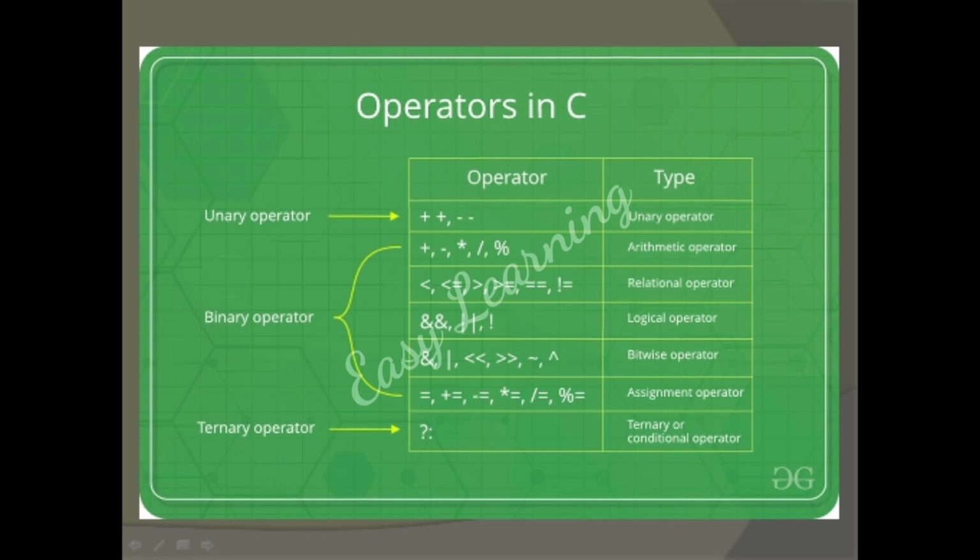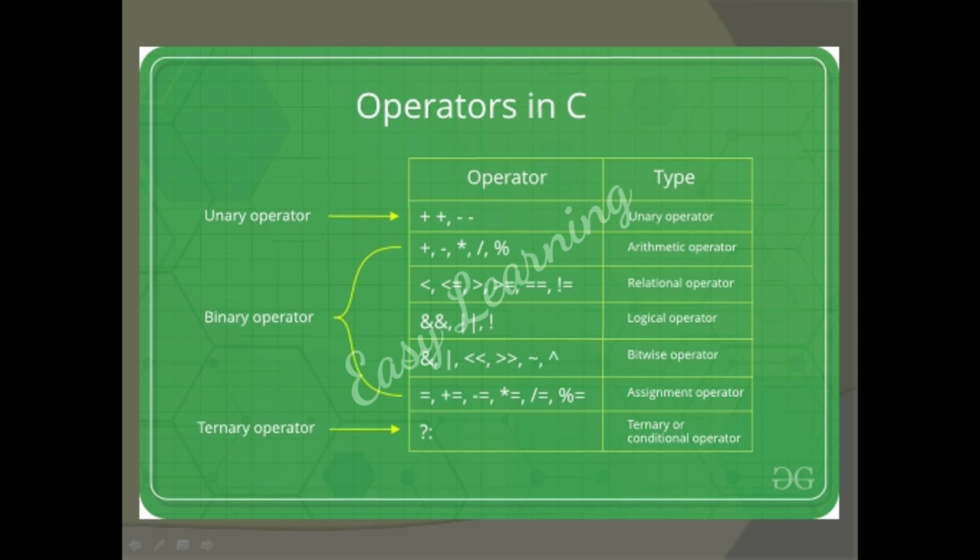Plus equals. This operator is a combination of plus and equals operators. This operator first adds the current value of the variable on the left to the value on the right and then assigns the result to the variable on the left. Example: A plus equals B can be written as A equals A plus B. If initially the value stored in A is 5, then A plus equals 6 gives 11.